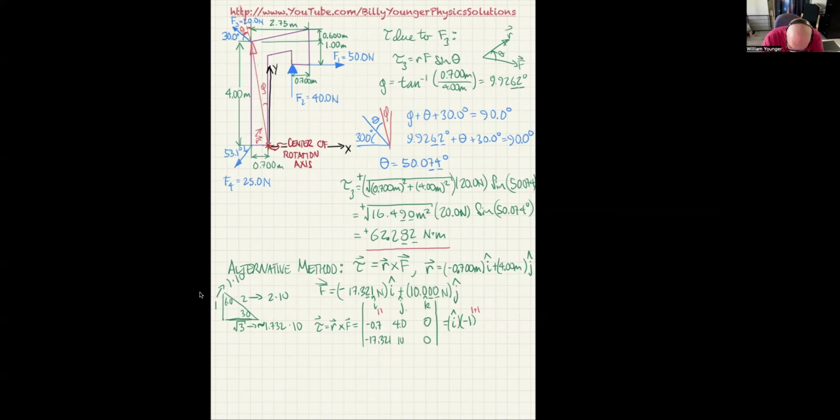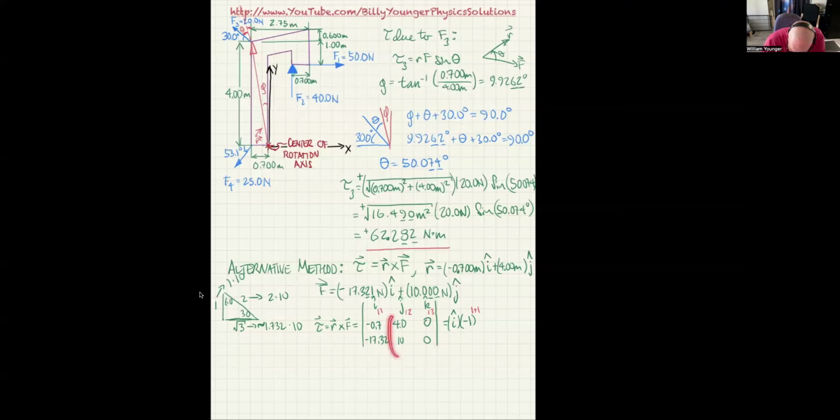However, the next one, when we do j, that's 1, 2, and when we do k, that's 1, 3. But the 1, 2 is 1 plus 2 is 3. When you raise a -1 to a third power, you get a -1. So we actually have to deal with it then. But right now, all we're left with is we've done the i hat part, we've done the multiplier part. Now we have to take the determinant of what is left, which is this matrix right here.